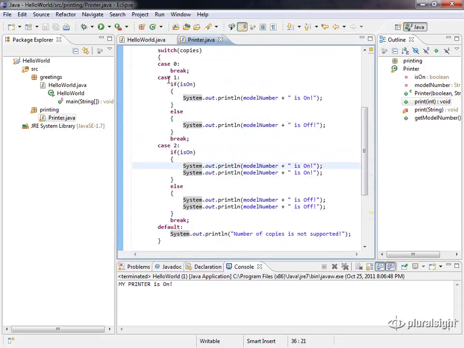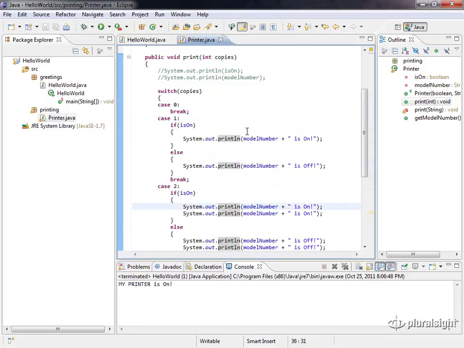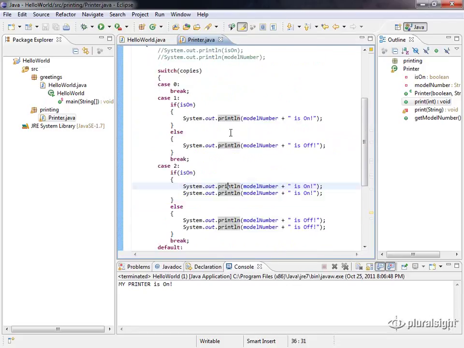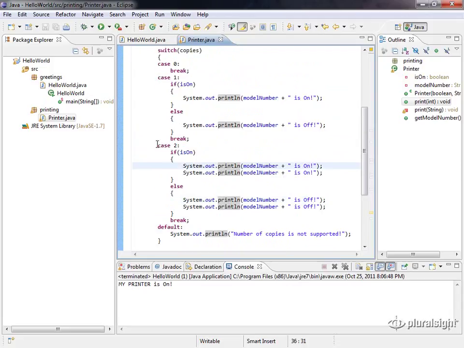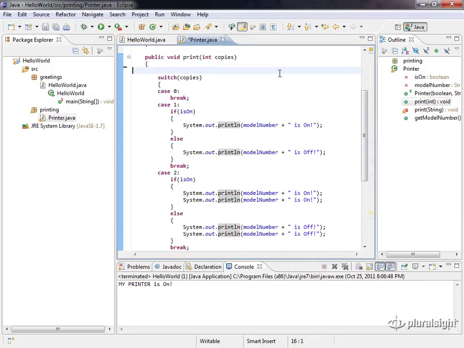When we want a case for printing 1 copy, we do one of these statements, and when we have the case for 2, we just repeat it, and that's really inefficient. If we wanted to make a case 3, we'd have to have 3 of these print lines, and that's really not a good way to go. But with a loop, we can simplify this. So I'm going to create a loop up here. We'll go ahead and delete these statements.